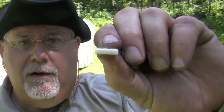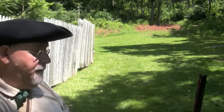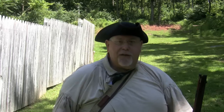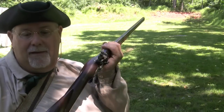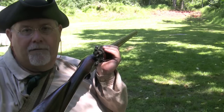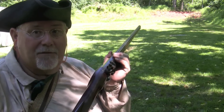Another period correct way of loading in the 18th century was to use felt wads. I punched these out of quarter-inch felt myself, and they're very convenient and run just about as good as the paper. I would use a felt wad over the powder and then paper over the shot. Once again, we've got a clay bird set up at 35 yards with the Fusee de Chasse, loading this time with two ounces of shot, 100 grains of powder, felt wad over the powder, and paper wad over the shot. Let's see if we can bust that bird.